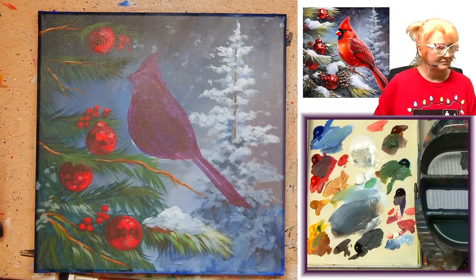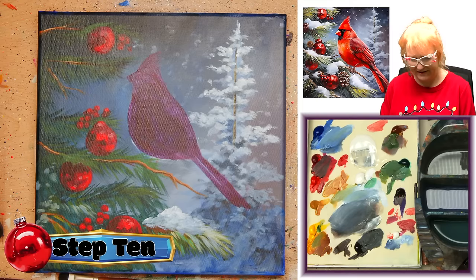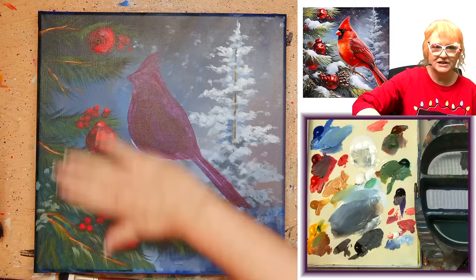Now are you ready? You ready for your new step now? Yeah. All right. So we're about halfway through, I think. Maybe a little further than halfway. Maybe 2/3 of the way. It's gonna go pretty fast from here. We're gonna continue to put in work on our branches. Then we get to be all paying attention to our cutie cute bird.